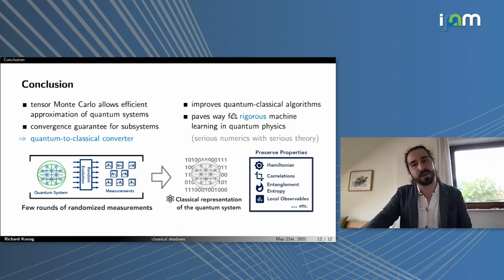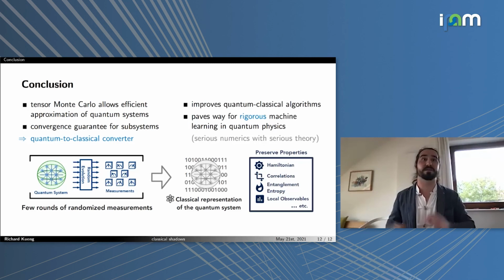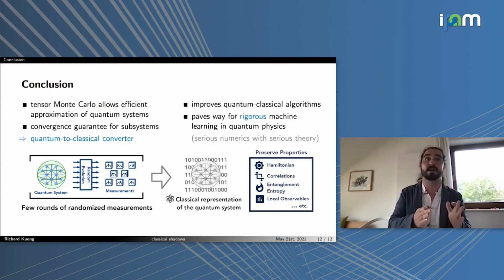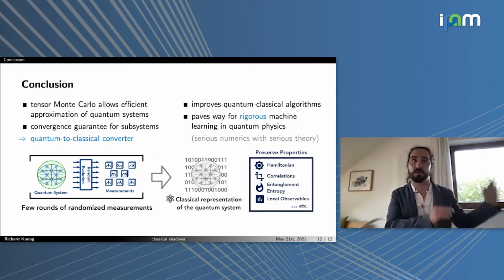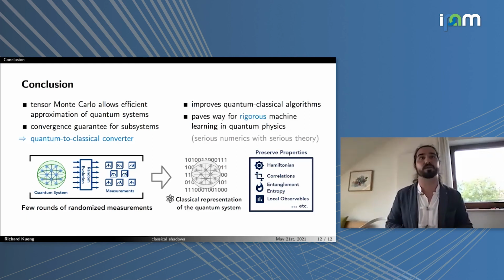And I want to emphasize this also with rigorous theory support. I gave you a small theorem where we showed that the approximation will be good if you look at these subsystems. And if you know a bit about theoretical machine learning, you can combine these convergence results with powerful theorems from learning theory to actually prove that these kinds of plots I didn't really show have to work.